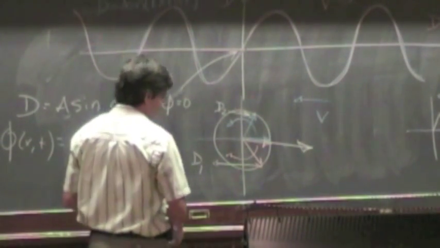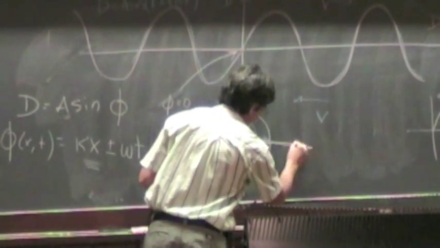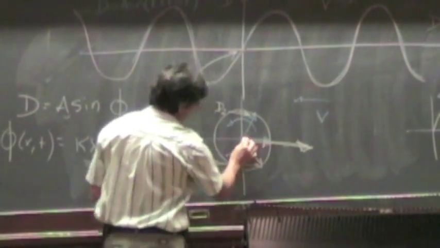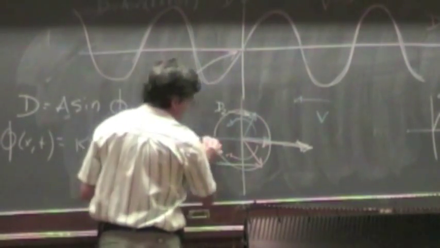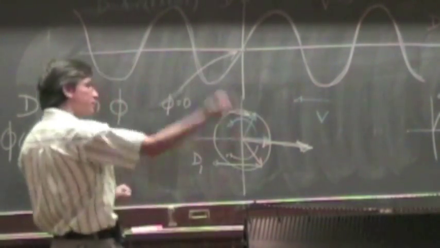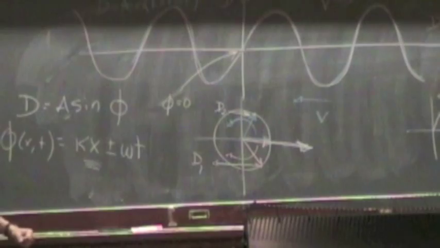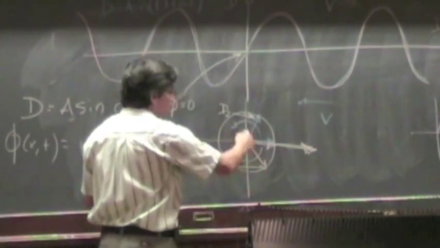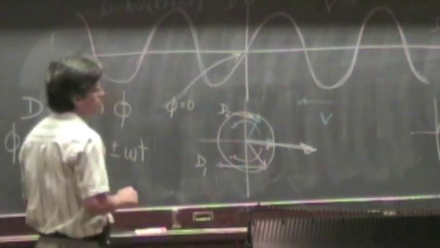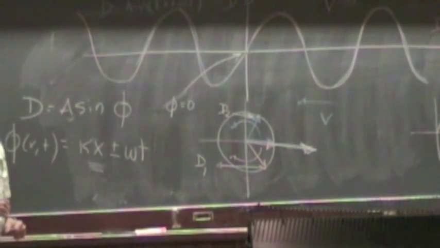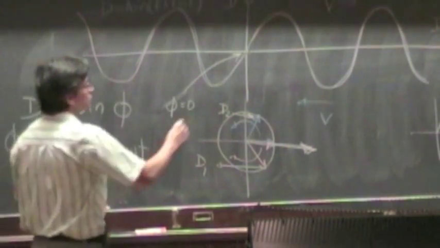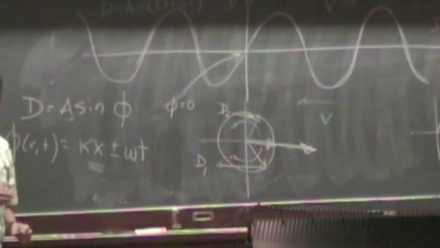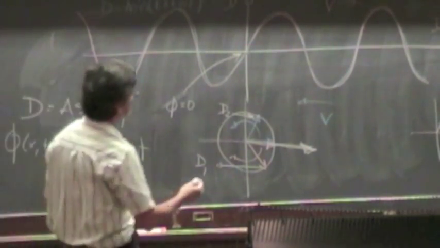Okay? So the only thing that the resulting phasor does is it can grow and then shrink and then point in the opposite direction and then shrink and then point in the opposite direction, but it never spins around. And because it's always on the x-axis, that means that the displacement associated with that is 0. Okay? Whatever oscillator you have at that point, that oscillator will not move. So that is a node.